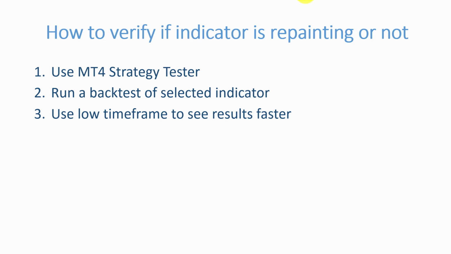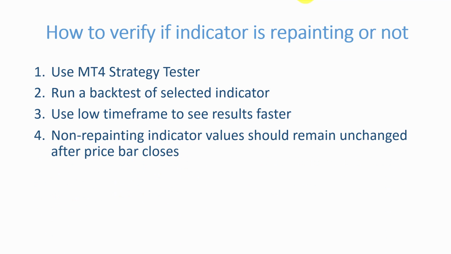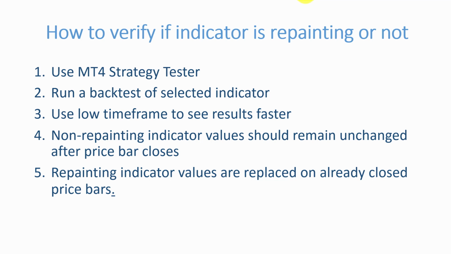But usually I just use the 1 minute time frame, just to get new bars faster and see if it's repainting or not. If it's a non-repainting indicator, then values should remain unchanged after the price bar closes. If it's a repainting indicator, values are replaced on already closed price bars. So that is bad, actually, in that case.